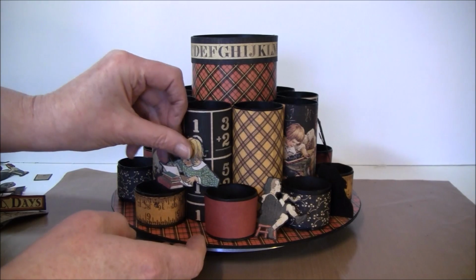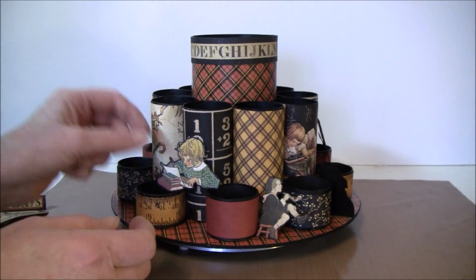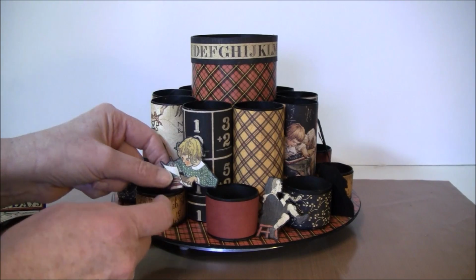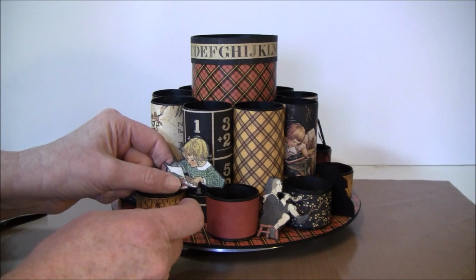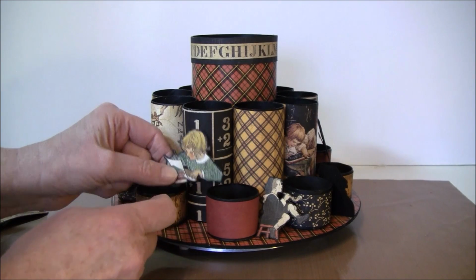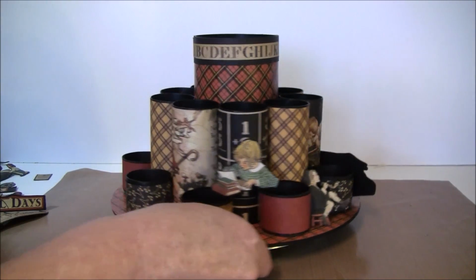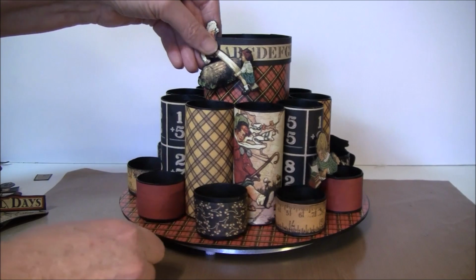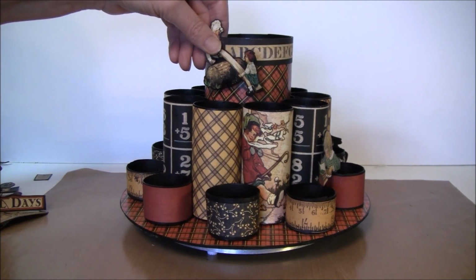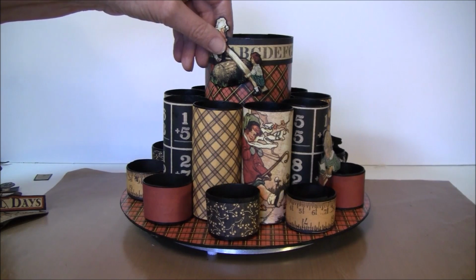So this is over here maybe, and there are not so many places you can glue it down, so you have to take maybe a glue dot here or a pop dot or anything, and a tiny bit of glue under when you're gluing it down here. Also maybe this one on top here. You will see it finished and decorated in the beginning of the video.